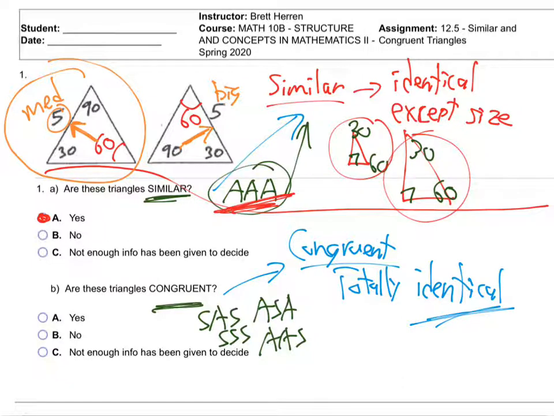Whereas in the triangle on the right, the 90 is the biggest angle, so across the biggest angle, that's the biggest side. The 5 is the biggest side, which means the other two sides are both smaller than 5. So those triangles could not be fully identical, could they? Because the triangle on the right doesn't have anything bigger than 5, whereas the one on the left does have a side bigger than 5. I don't know what it is, but I know they've got different sides, don't they? So we know for sure they're not identical, they're not congruent, but they are similar. Is that good? That logic makes sense?